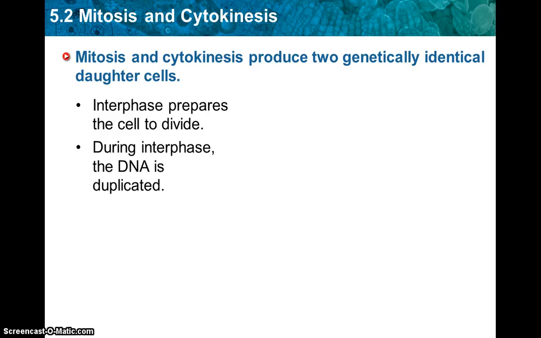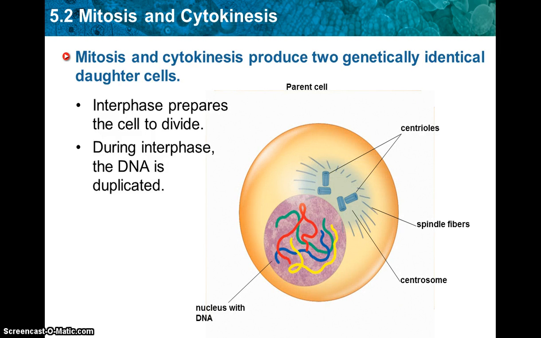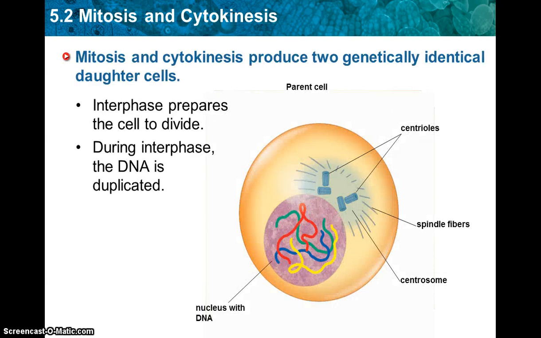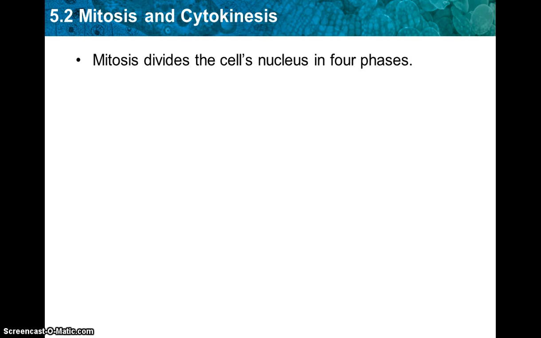During interphase as well, DNA is replicated. Sorry, I didn't mean to go so fast there. Okay, so DNA is replicated. So we do have a parent cell. If you look at that, you should see all the organelles that are used during replication, which are the centrioles, the spindle fibers, chromosomes, and nucleus with the DNA. So that's a parent cell.